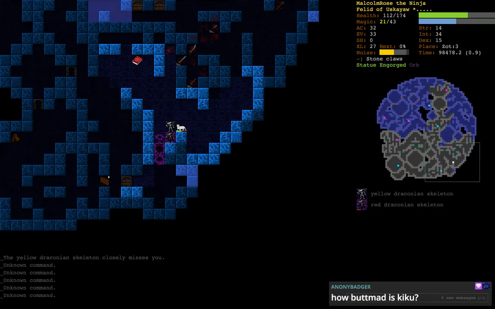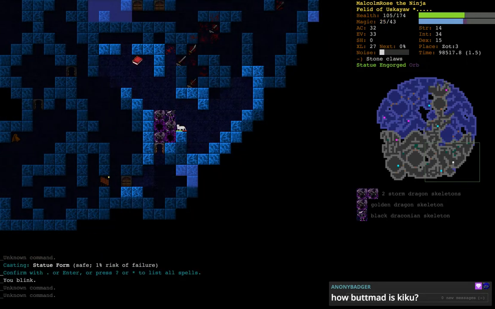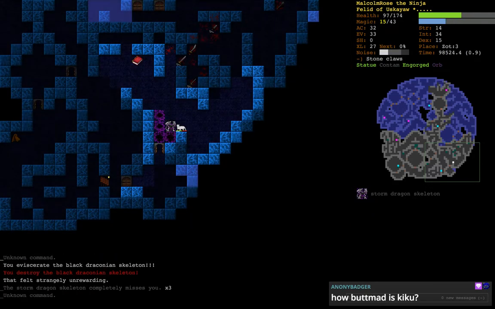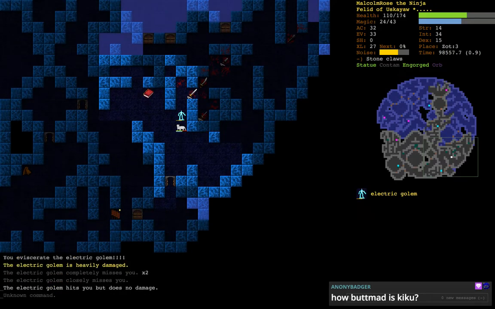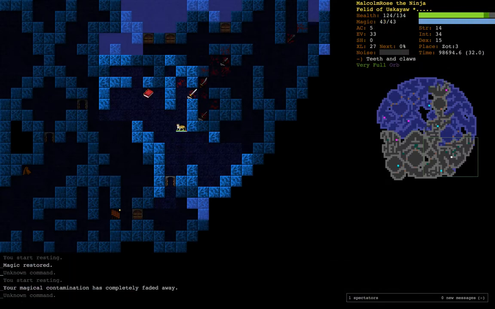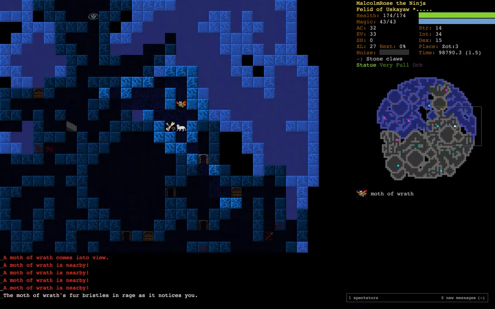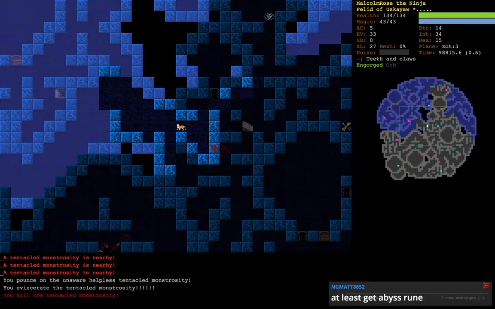How butt mad is Kiku? He's pretty butt mad. He's not pleased. I'll say that. He keeps tormenting me and then dumping pestilence on my head. Or miasma, rather. Truthfully, though, his wrath isn't that bad. It can't outright kill you, like I said, which is good.